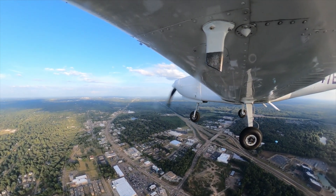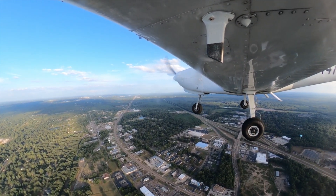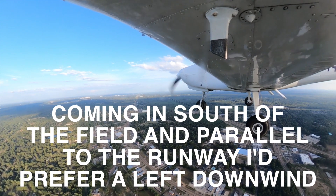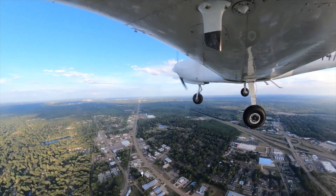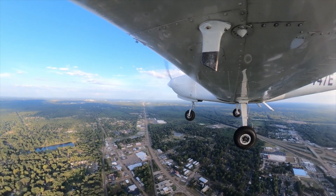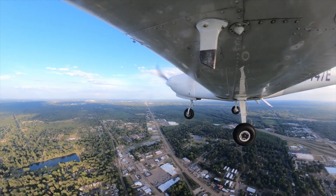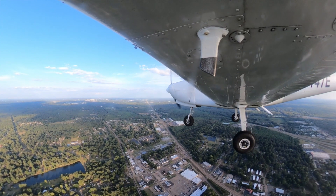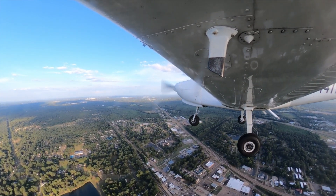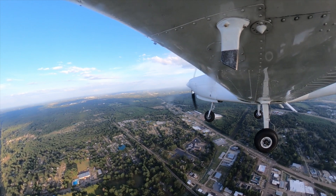I have traffic in sight for Four Seven Echo. You want me right downwind, correct? Tower clears Four Seven Echo for right downwind runway two niner. Four Seven Echo reads back right downwind runway two niner. Tower then offers: if you'd prefer left downwind, that's approved — I do have a couple UH-60s on the south side maneuvering, but no other traffic in the pattern. Four Seven Echo accepts left downwind. Tower: report midfield left downwind. We will report left downwind, Four Seven Echo.